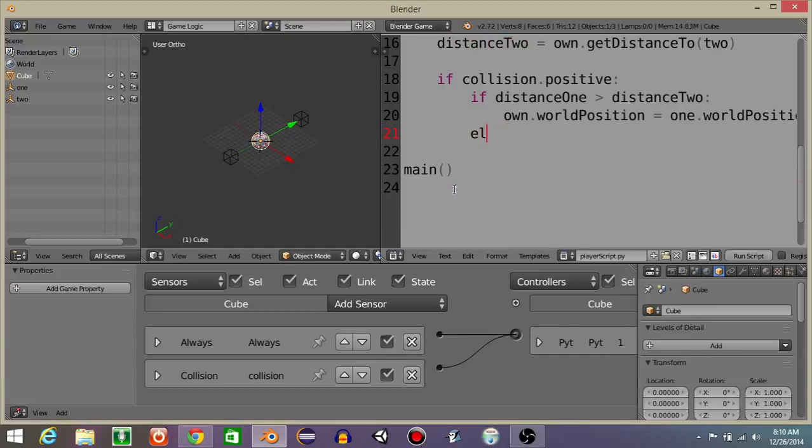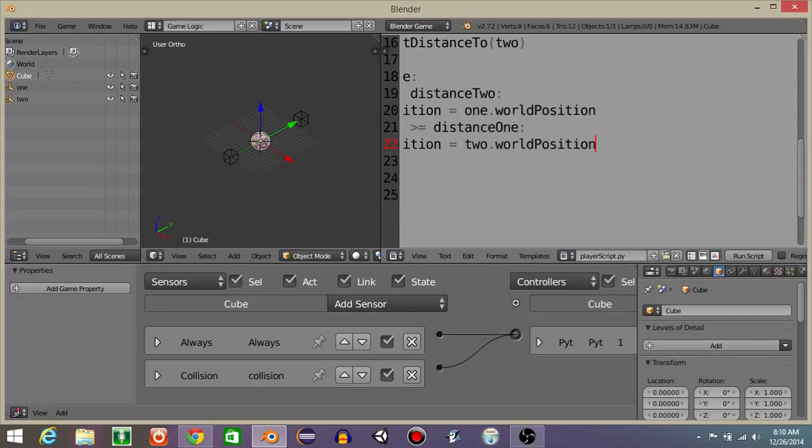And let's have else, or elif. So let's have elif distance 2 is greater than or equal to distance 1. What we're going to do is have own.worldPosition is going to equal 2.worldPosition.